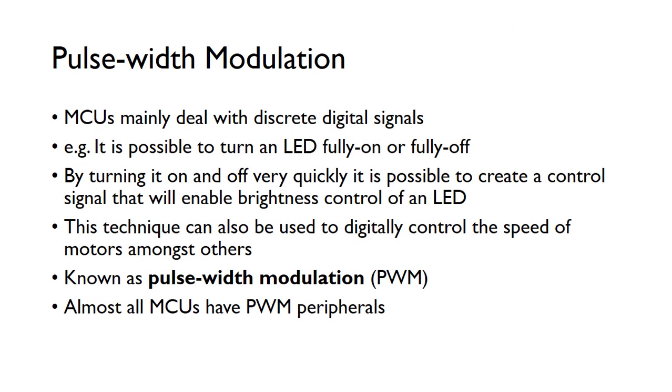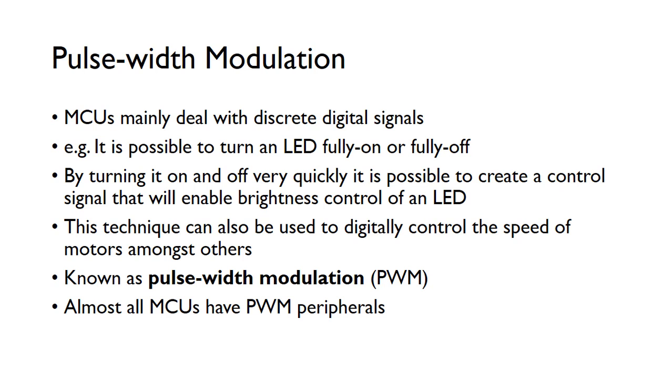Another very common peripheral that uses a timer is the pulse width modulation, or PWM, peripheral. We know that microcontrollers mainly deal with discrete digital signals, so we can make an output a 1 or a 0. It's possible to turn an LED fully on: if you make the output 1, the LED will be on, and if you make it 0, it'll be off.